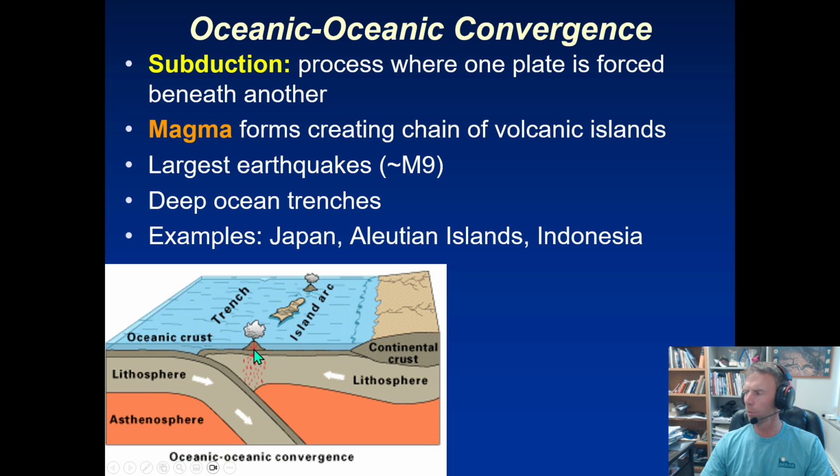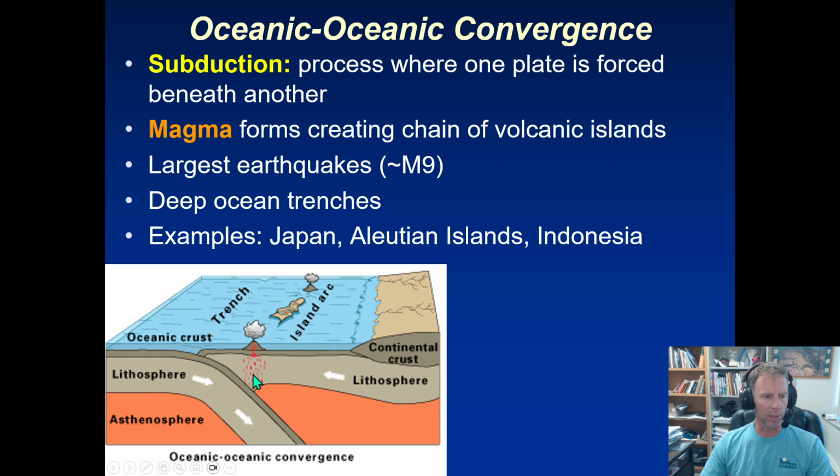And of course, when that magma makes its way to the surface, it ultimately creates volcanoes. And in this case, what we're going to see is a chain of volcanoes forming what we call a volcanic island arc. On a map, these tend to be curved in map view, partly because of the Earth's shape as a sphere. And so this is some of the characteristics we see here. So a subduction zone, we sometimes call this region where one plate's diving beneath the other, a subduction zone. So that's kind of the phrase we use for this overall tectonic setting.